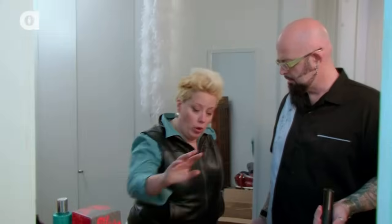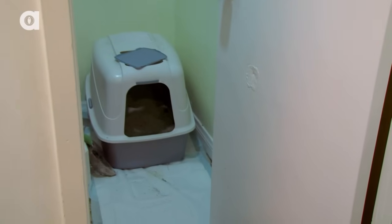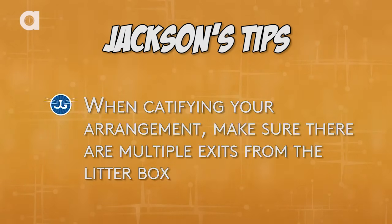It's a litter box where you've got a big hood on it, and then what you do is you take the opening to the hood and you face it to the wall, because for some reason humans do not like looking at litter. Wherever they go in, they gotta know they can get out again. There has got to be an escape route.